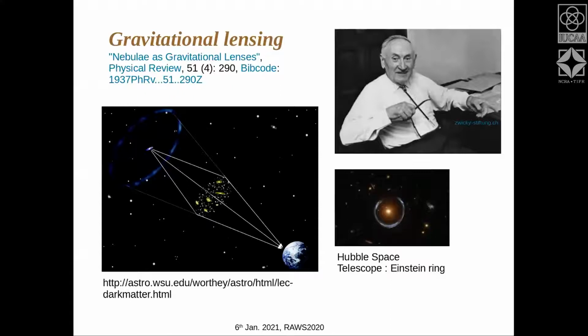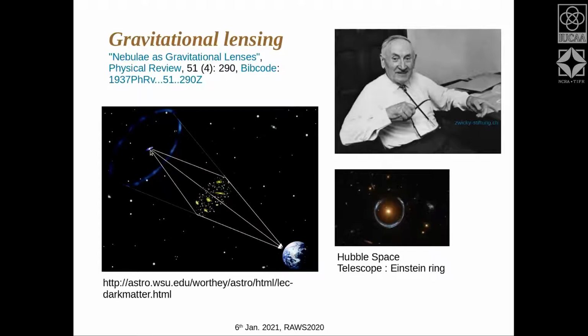I will also briefly mention another discovery proposed by Zwicky, which was the phenomenon of gravitational lensing. In this picture, it is illustrated that if you are looking at a certain direction in the sky, and along your line of sight there is this galaxy cluster, you are looking actually at an object which is at a very large distance from you, even beyond this galaxy cluster.